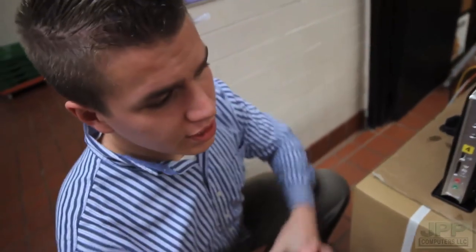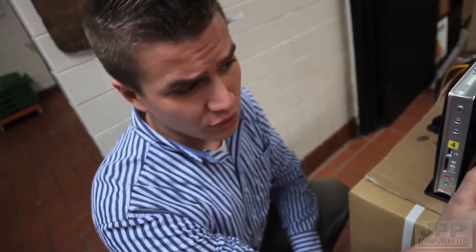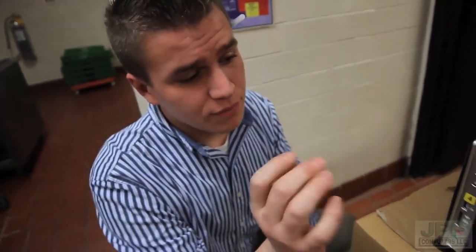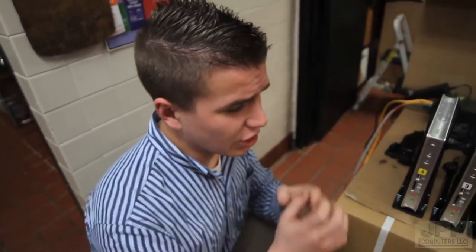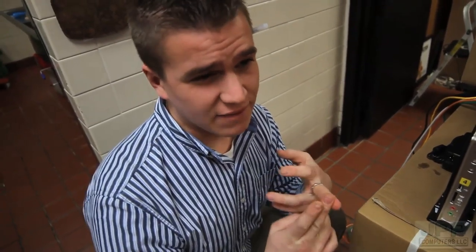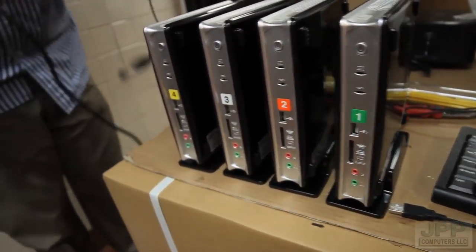These are the controllers that we connect to each and every TV. At each site I've been doing, I connect four controllers — they're basically small computers. Each one connects with a video cable and a network cable that connects it to the internet. These all then go out and pick up the content for the new menu. So it's going to be able to update pricing — they won't have to change anything physically by going up on a ladder and putting those sticky numbers for pricing. Now they can do it all on a computer, and it's going to streamline a lot of these sites' pricing and content.